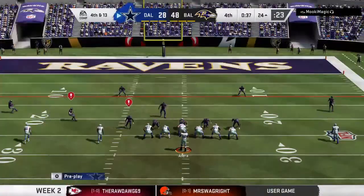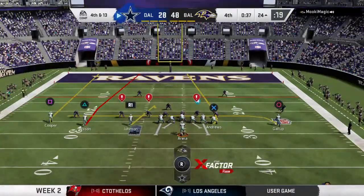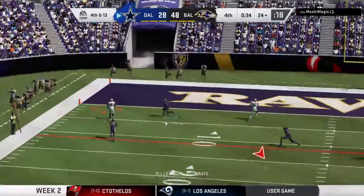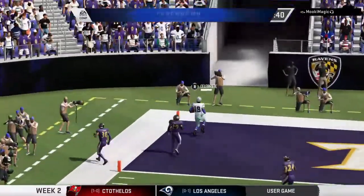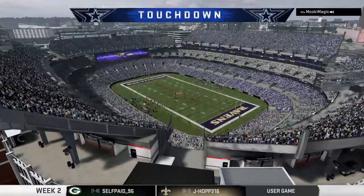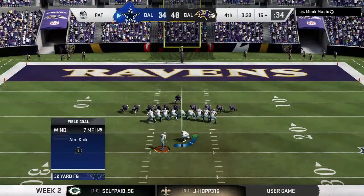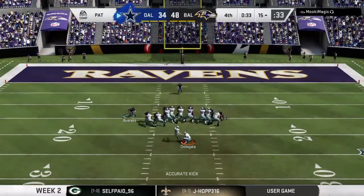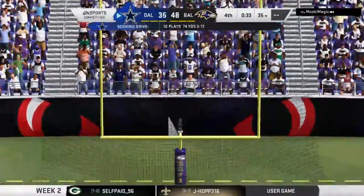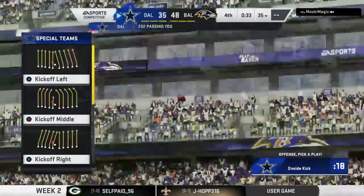Looks like the offense is going to take another shot here. They're going on 4th and 13. As expected, they're going for it to keep the drive alive. And he is into the end zone for a Cowboy touchdown. Amari Cooper, his first touchdown of the new season. And the Cowboys cut into that lead. Extra point by Marr, up and good. And that will shave one more off this lead.